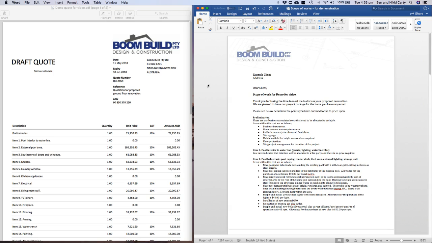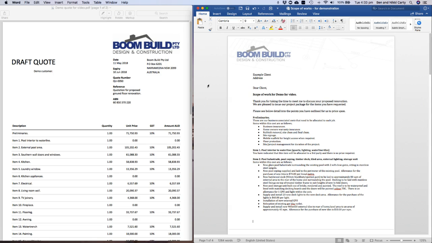Once that has been decided upon, the final contract or hard copy contract will be issued, and that's also issued with all supporting specification documents.